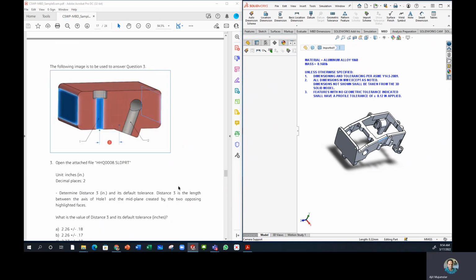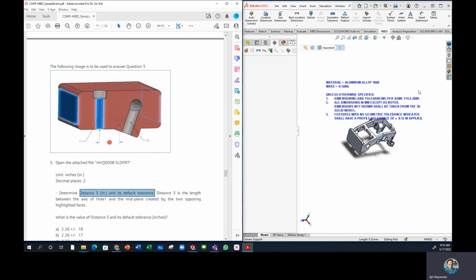Next question is the distance that we need to figure out, distance 3, and its default tolerance. So distance 3 is the length between the axis of the hole, as you can see here, and the midplane created by the two opposing highlighted faces. So these two flat faces on each end.